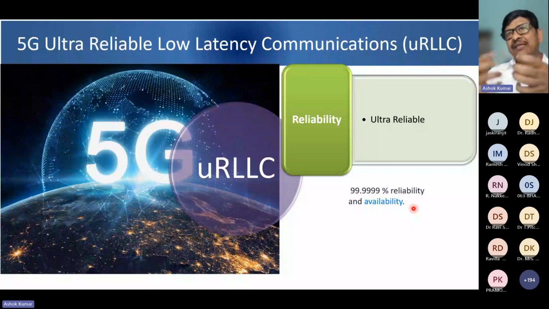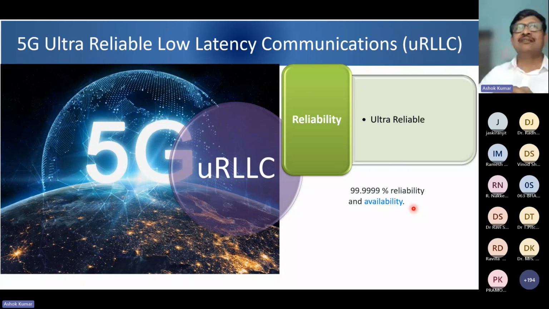So there can be many ways of making network availability 99.999%. That means it's a costly affair to build a network which supports this reliability. That's why I'm saying I do not need to create such a reliable network across the country. Only where there are use cases, there we need to build such an ultra reliable network, because that's a cost. And that's why I talked about creating a different corridor for autonomous vehicles.